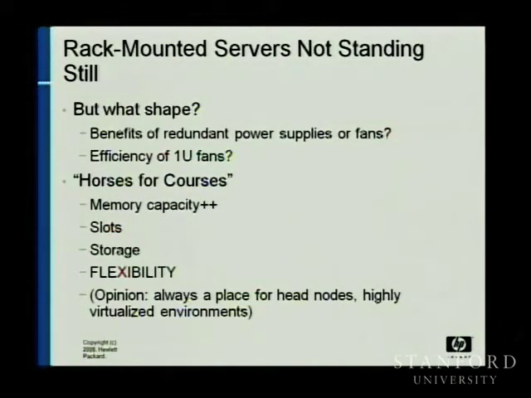Okay, we talked about blades, but rack-mounted servers are useful for some things, and they're useful for very large memory capacity servers. They're useful for high socket count servers when people want lots of storage. So people can get really excited about the new shiny stuff, which is blades and non-traditional form factor servers. But the good old, solid, reliable rack mount servers certainly have their place. They will have their place for as long as I care to track. And part of the reason is that they'll always be useful as head nodes, where you want to have some number of the nodes in a cluster where you can configure lots of extra stuff.